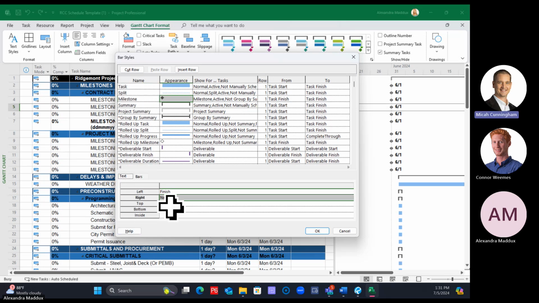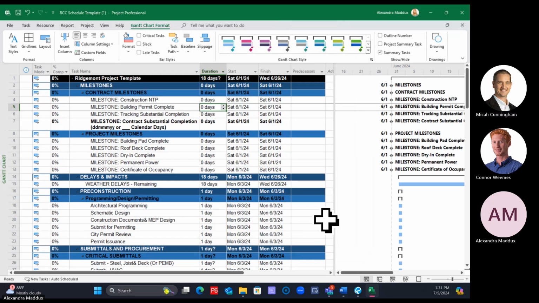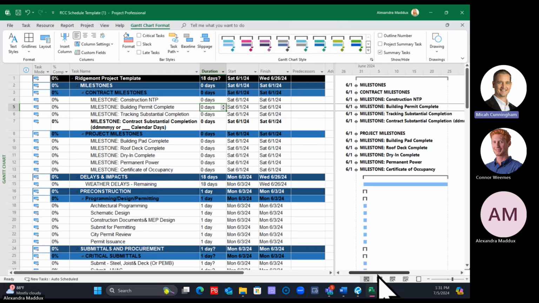And then on the left, say finish, and on the right, say name. And then when you click OK, you'll see that it changed to have the date on the left and the name on the right.